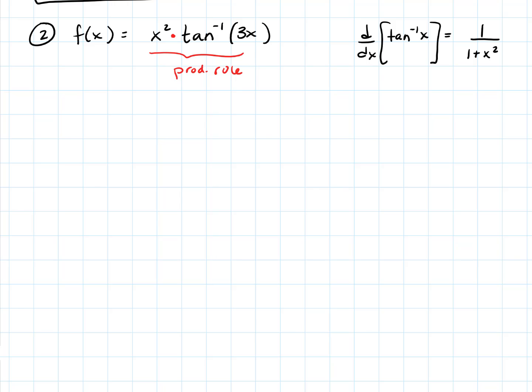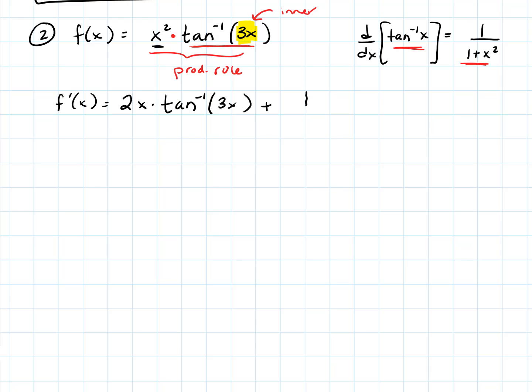And in the midst of the product rule, when I take the derivative of the second function, I'm going to have to utilize my formula here for the derivative of the inverse tangent, and I'm going to have to think about chain rule and inner and outer functions because I have an inner function within the inverse tangent. So lots of things to think about here as we go through. So the derivative of this function, this is my first function, so this will be 2x times the second function, inverse tangent of 3x, plus, and then I have to take the derivative of the inverse tangent.